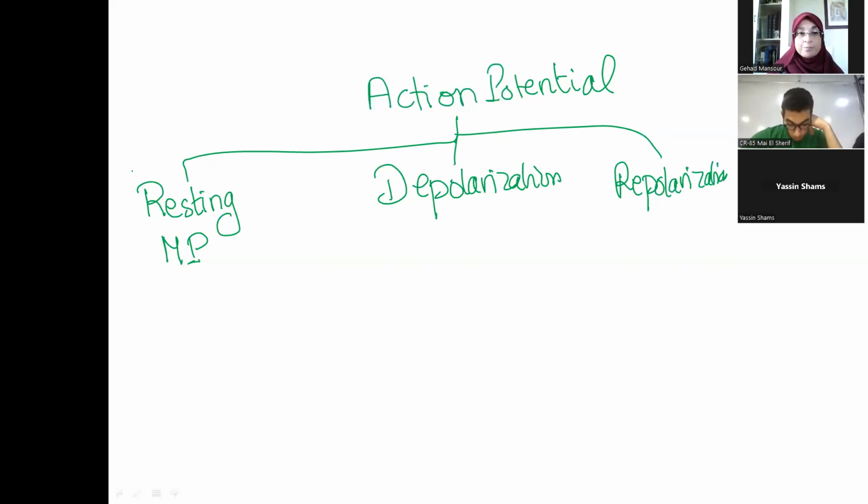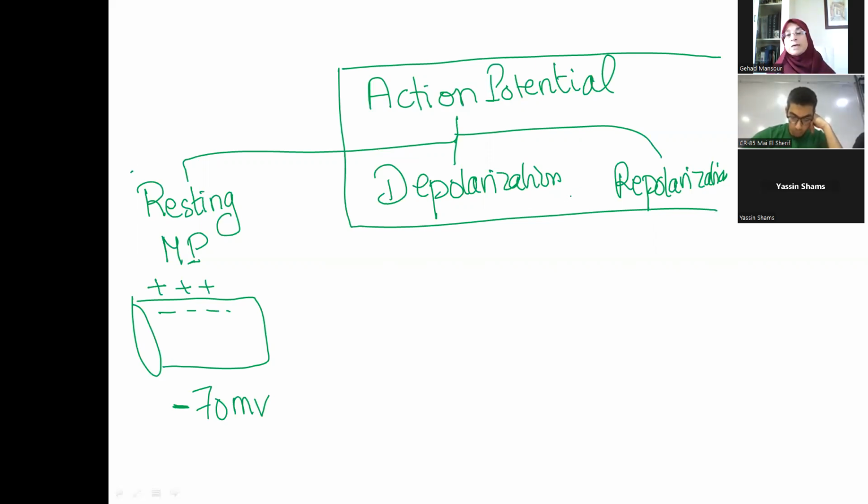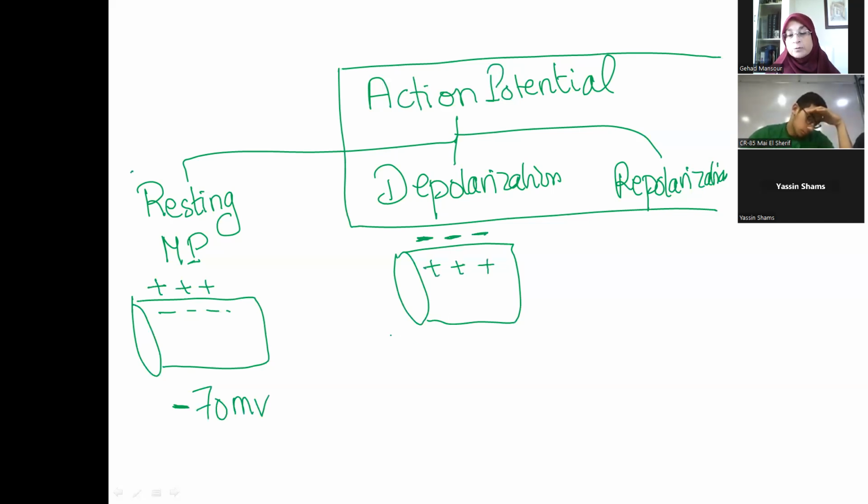تمام؟ Resting membrane potential اللي احنا عارفين انه the outside is positive, the overall charge, while inside is negative, and we represent it as minus 70 millivolts. So احنا عارفين ان the action potential consists only of depolarization and repolarization مش داخل فيها resting membrane potential. في depolarization اللي بيحصل is exactly the opposite. بيبقى عندي the outside becomes negative and the inside becomes positive. That's why we call this reversal of polarity.